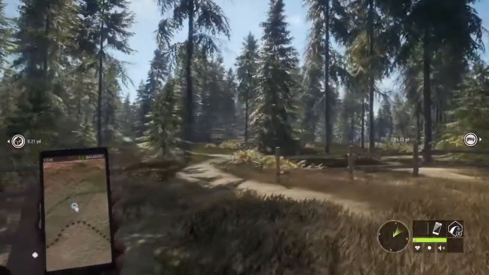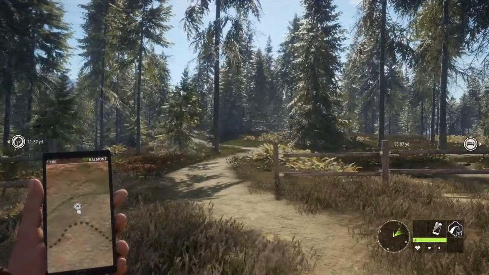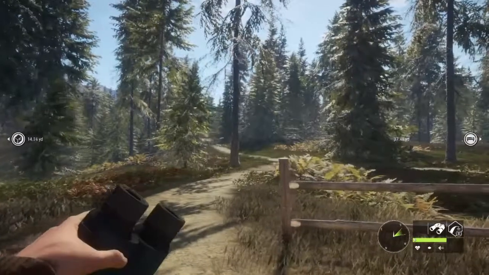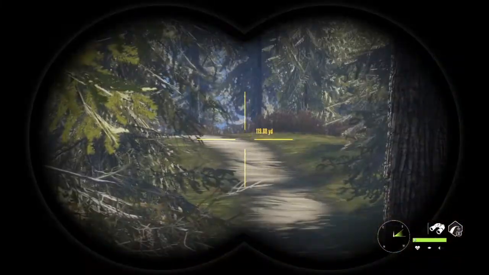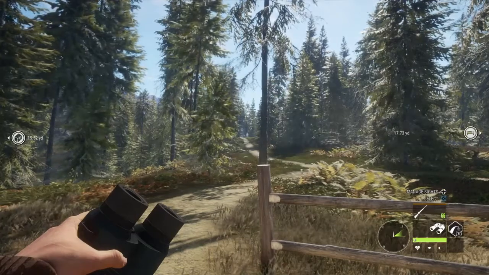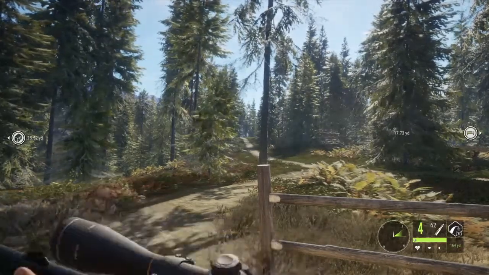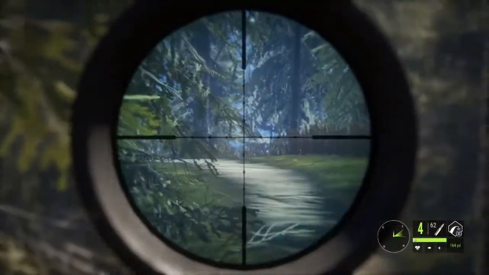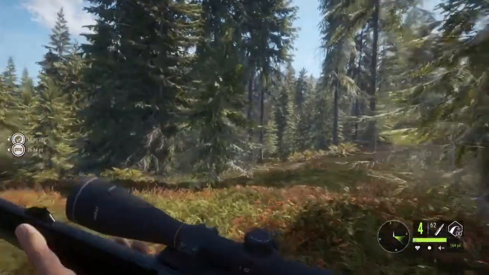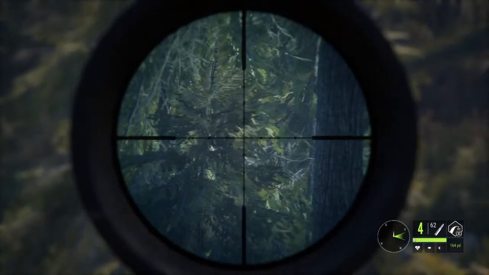Now, how to transfer your guns fast. You're going to hit up on D-pad, then you can scroll just like that. You can select your binoculars. You can look. Let's say up on the hill right there is a white-tailed deer. You're going to hit up on D-pad, go over using the D-pad, hit X, and it pops up. Bam, just like that.